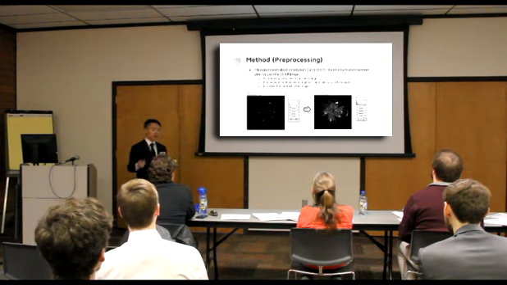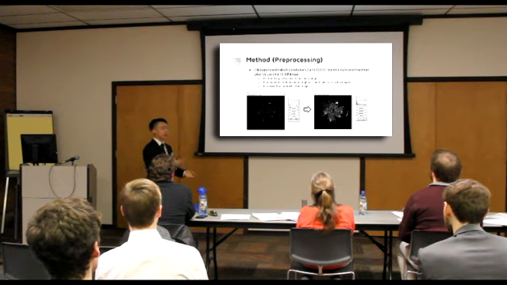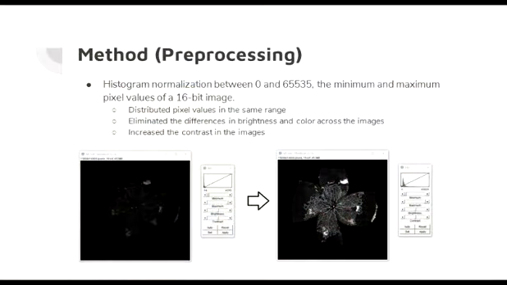And so when I first received these images, I looked at them and I realized that they had all different variations in brightness and shade. And so to fix this, I wanted them to all have the same brightness because you don't want a ton of variation across your images. So to do this, I used histogram normalization. And what that is, it takes the lowest pixel value of the image and sets that to 0, and then the highest pixel value of the image and sets that to the maximum pixel value it can be. And in this case, since these were all 16-bit images, that would be 65,535.